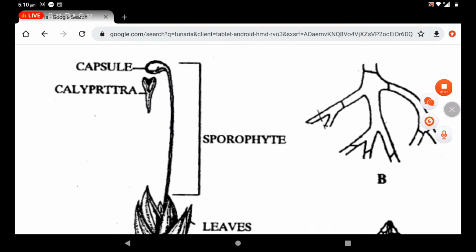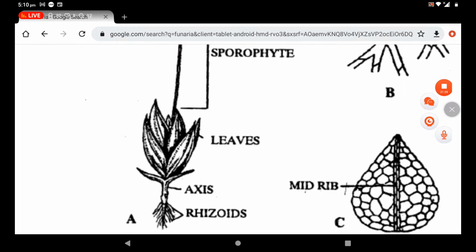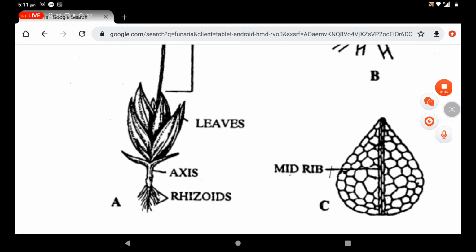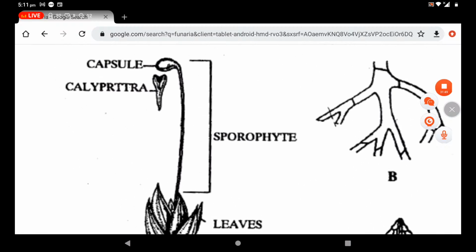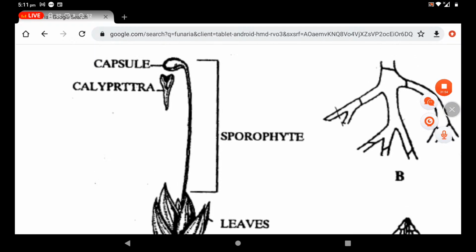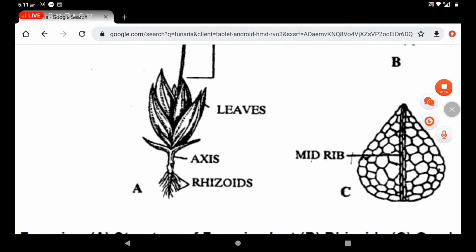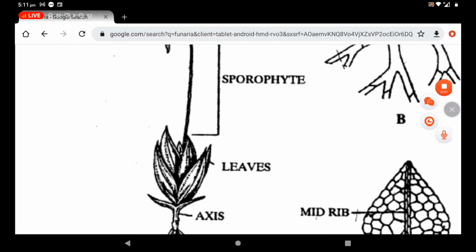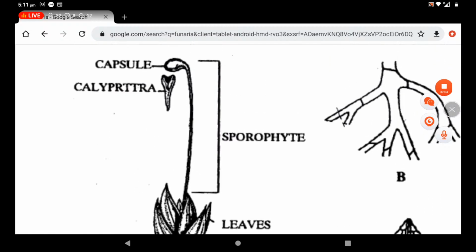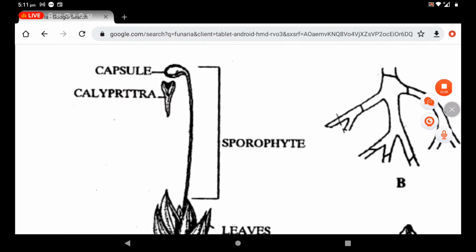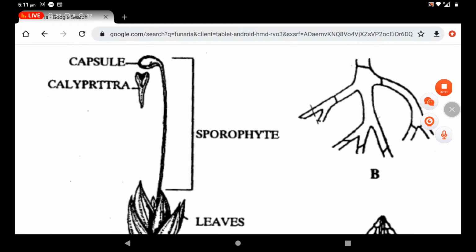So that we can identify the development of the sporophyte again. Till here, the rhizoids, the axis, that means cauloid, and again the leaves, phylloids, are part of the gametophyte. And the sporophyte consists of foot, seta and capsule. So this structure you have to remember here. So rhizoids, axis and leaves are the parts of the gametophore. That means the leafy stage only. Again coming to the sporophyte, that is foot, seta and capsule. So these are called sporophyte.